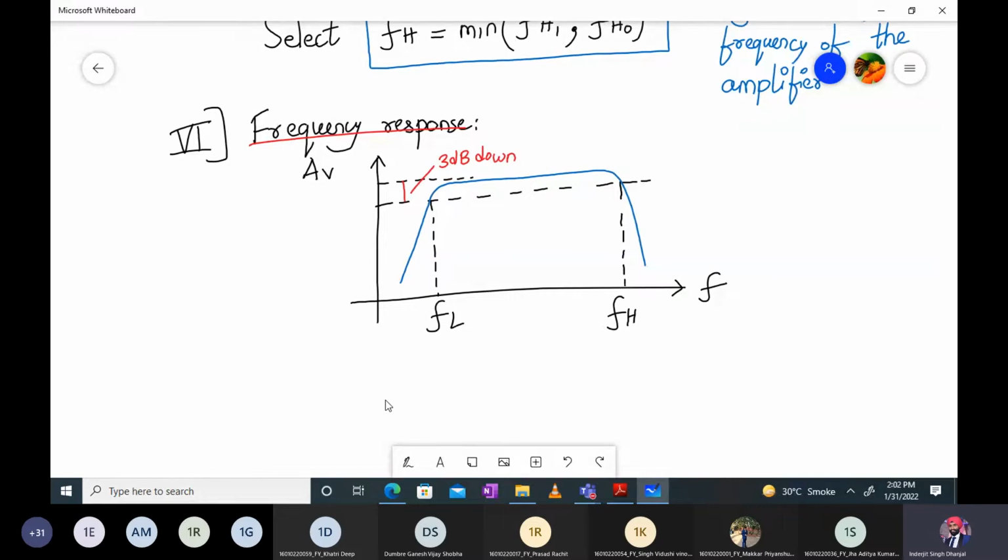Everything is clear, how to draw the equivalent circuit and how to determine the formula. See, the formulas will not remain the same every time. It will keep on changing as per the circuit given to us. Okay. So next we'll move on to a numerical quickly. We have solved that numerical before.